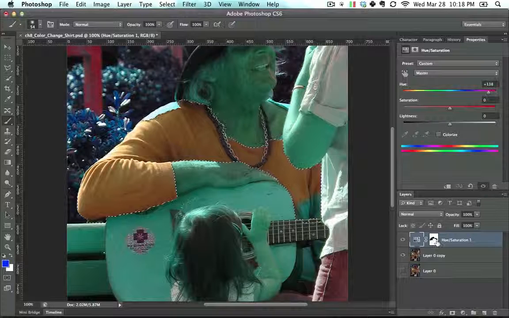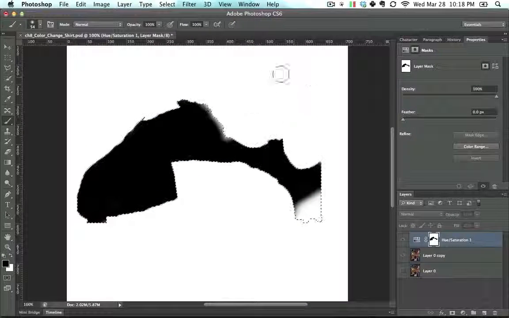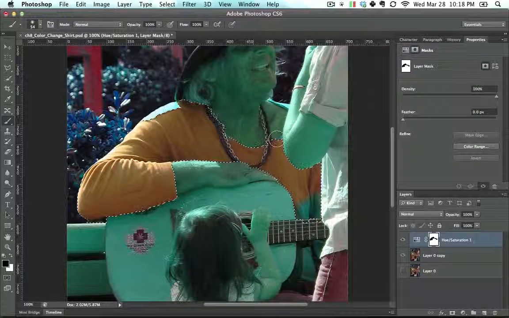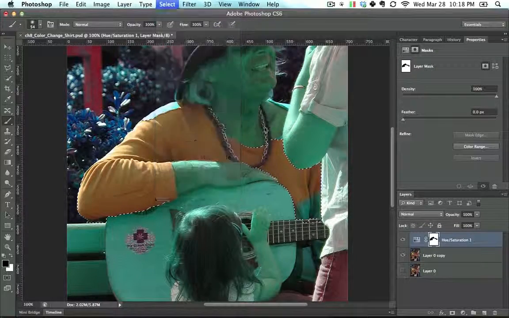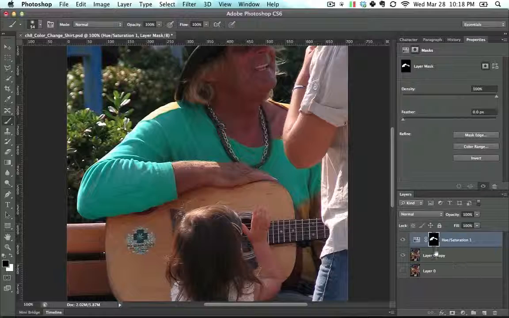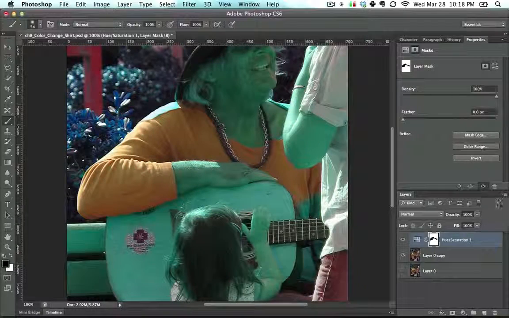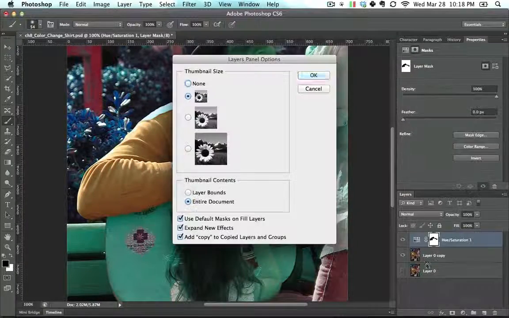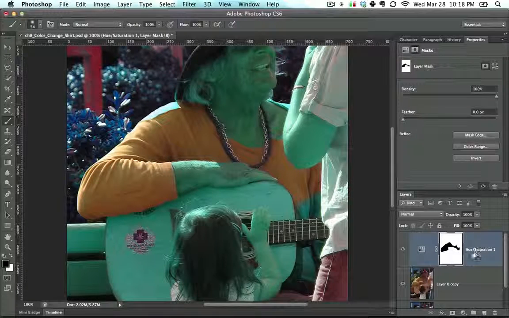And what's happening in this black and white image is wherever it's white, the color adjustment layer actually affects the lower layers below it. Wherever it's painted black, the color adjustment layer actually doesn't. So I'm going to deselect this, and then I'm going to press right here on invert. And you look at what happened right there. Let me undo that. And let me actually make my layers a little bit bigger. Here we go. Okay, so now you can actually see what's happening.